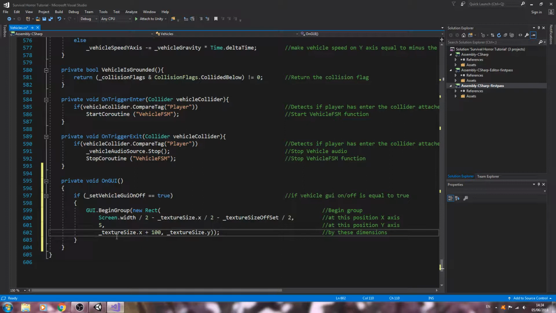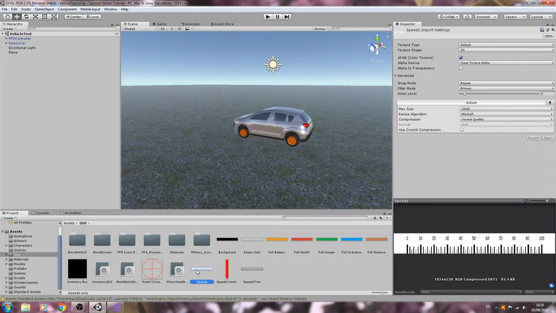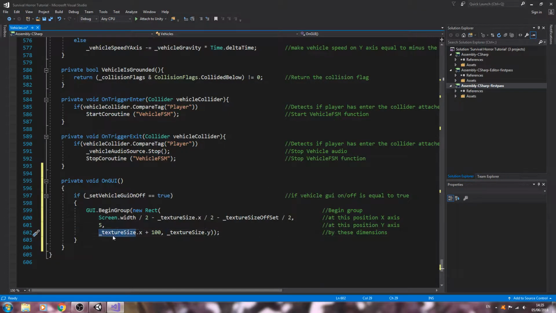So why do we need to draw larger on the width? Why do we need plus 100? And the reason is, if I downsize that and come to the GUI I've created. Now, what it is, we want the actual needle to operate between 0 and 100, which will be this value alone, the texture size dot x.